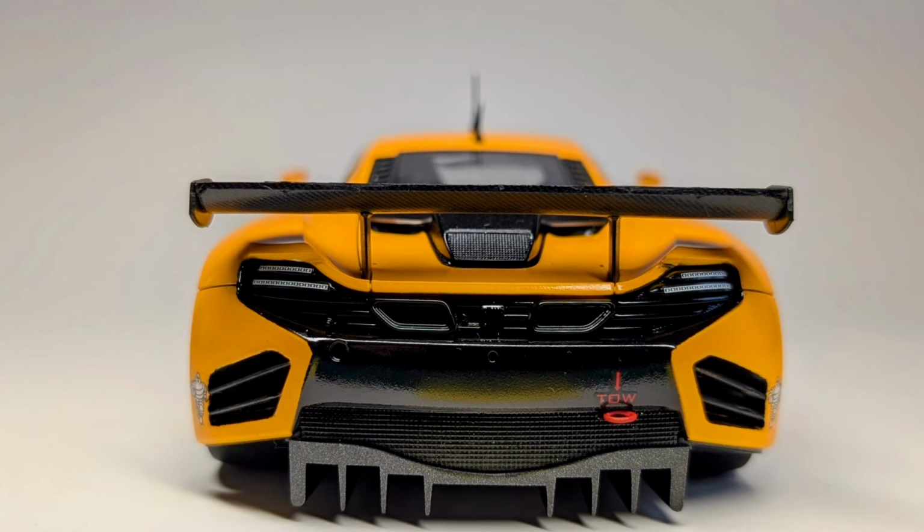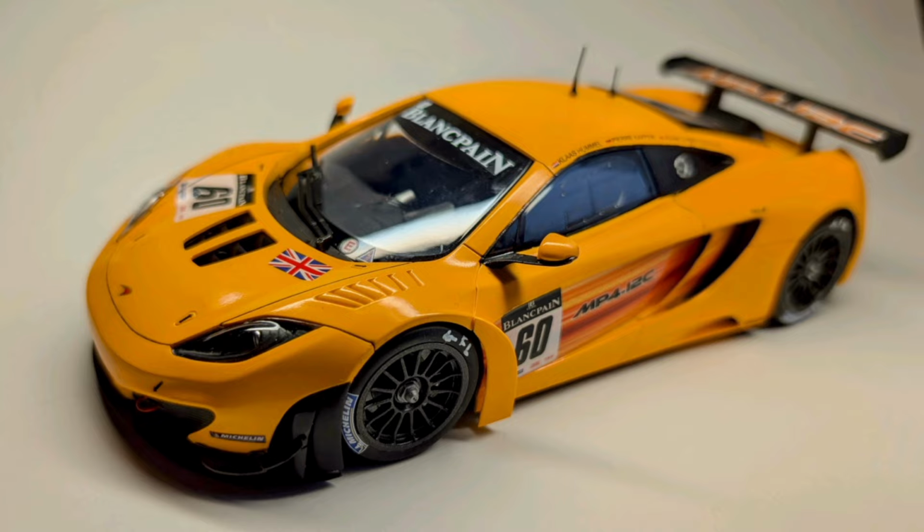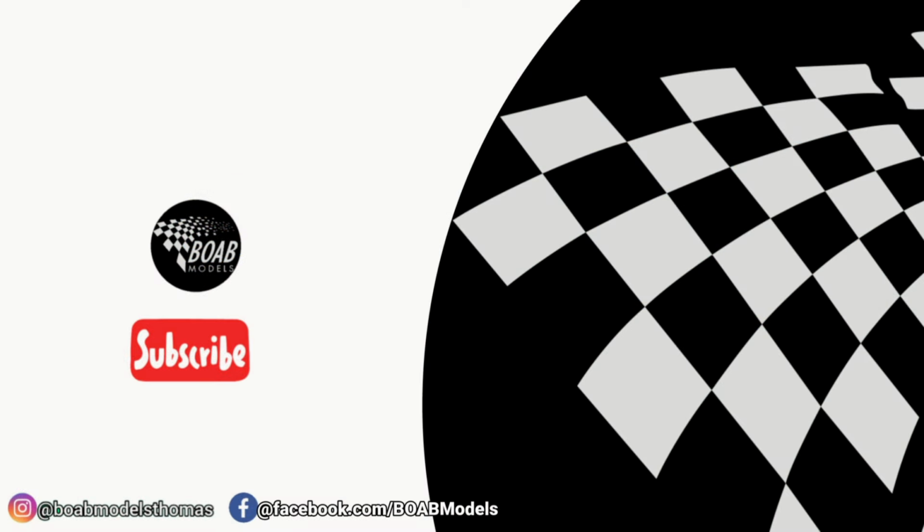However, let me know what you think down below. I do recommend this. I feel it's a nice, good example of a contemporary GT car, and it's certainly cheaper than ones from companies like BMAX.